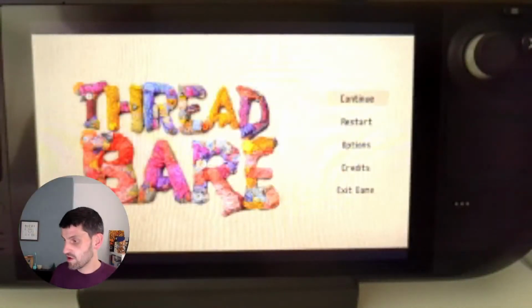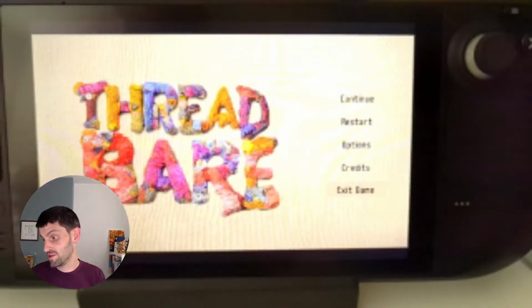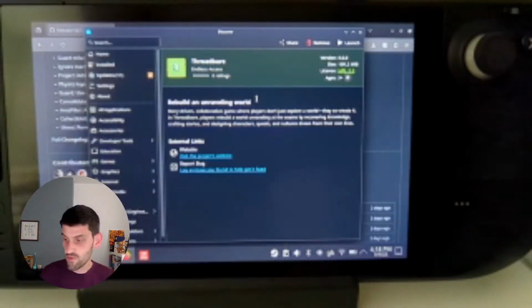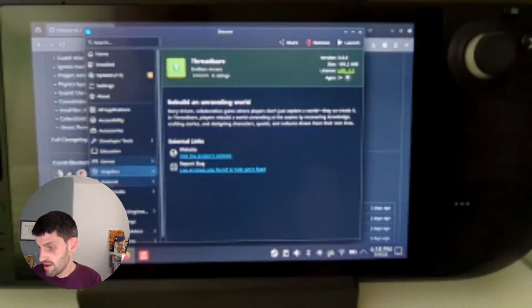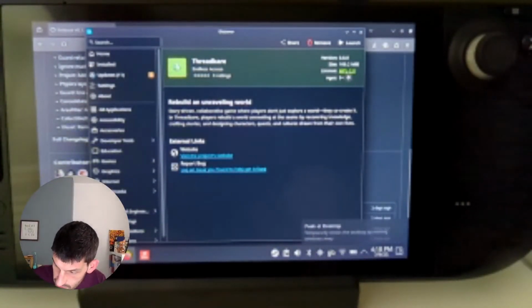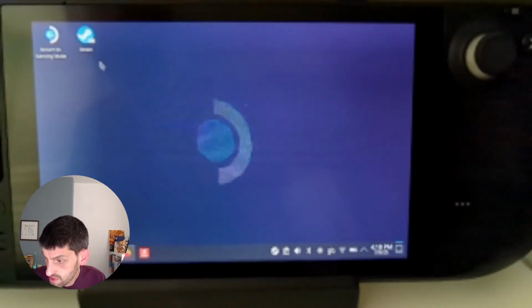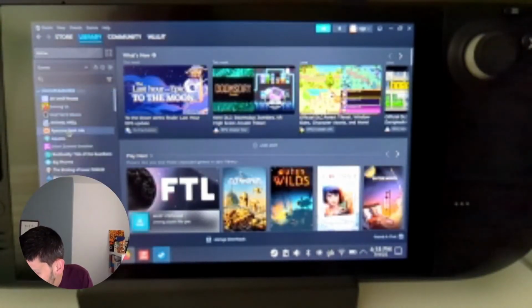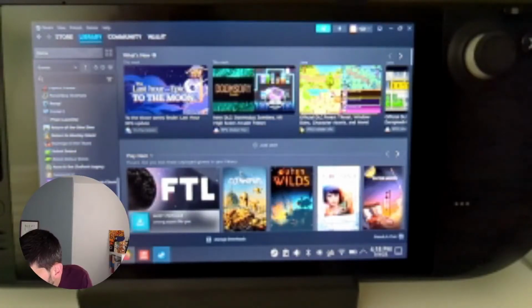So right now, what we've got is that you have to be in desktop mode to run Threadbare. But most people probably do not want to run their Steam Deck in desktop mode. If you switch to the desktop and you open Steam, confusingly, you can open Steam on your Steam Deck in desktop mode as a separate app. Steamception. If I go to my library and I click in the bottom corner, add a game, then I can choose add a non-Steam game.